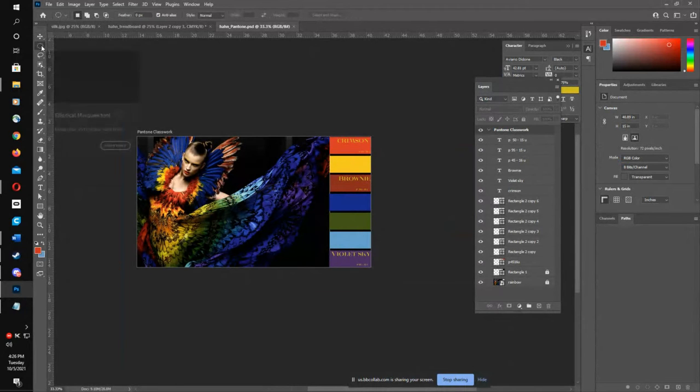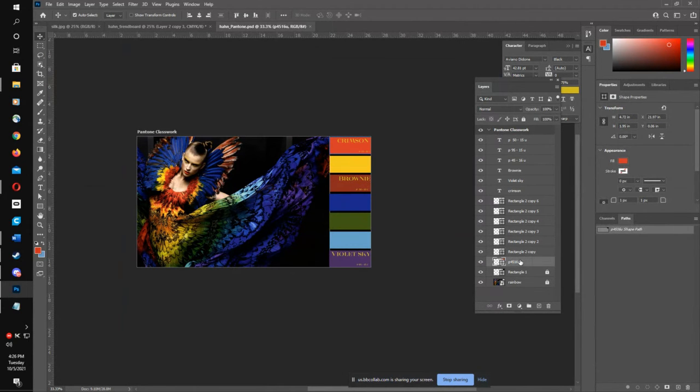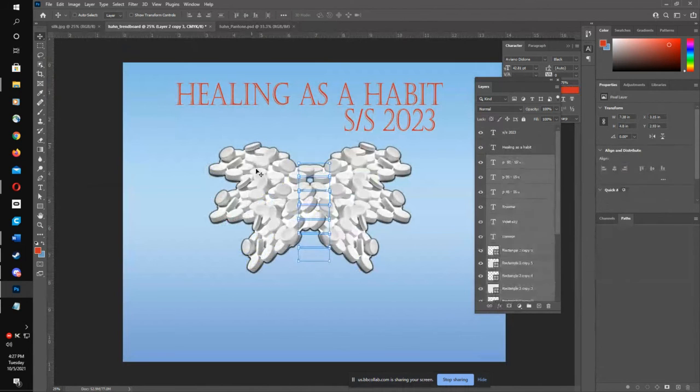gosh, can I do that? In Illustrator, you could just go like this. You just drag everything, and it selects everything. It's not doing that in Photoshop. So I would have to grab all these rectangles and my text, and we'll hit copy. My trend board, hit paste.